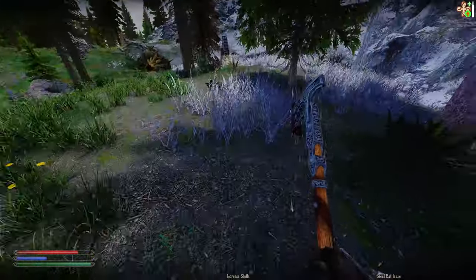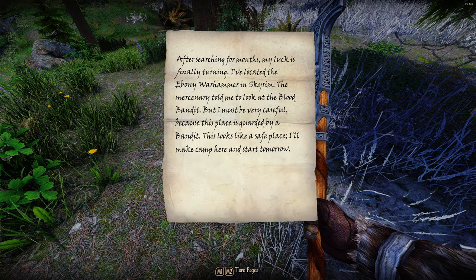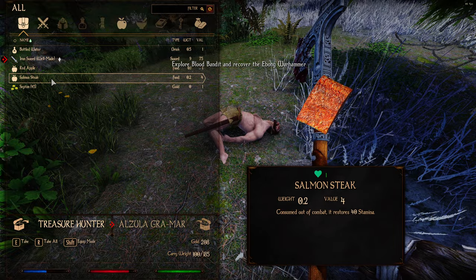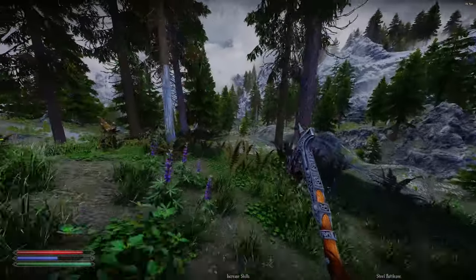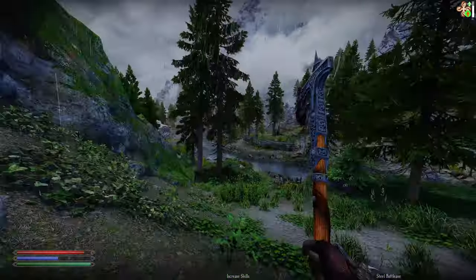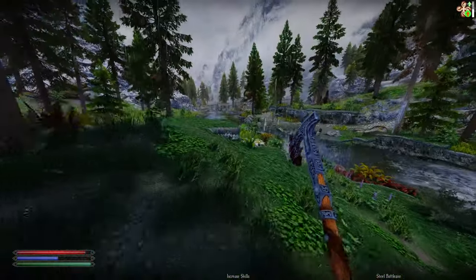There's a dead dude over here who has a treasure note. Ebony, ooh, Ebony Warhammer, at the Blood Bandit. What the hell is the Blood Bandit? I don't know what that is, but an Ebony Warhammer sure is nice. So we might get lucky there. On my way to Whiterun, I'll take that way and take on those bandits, just because you get a couple extra chests along the way.